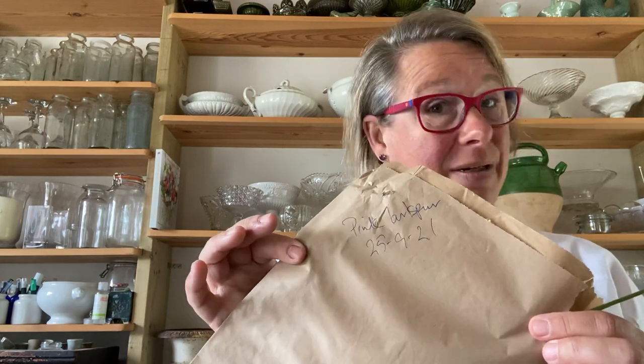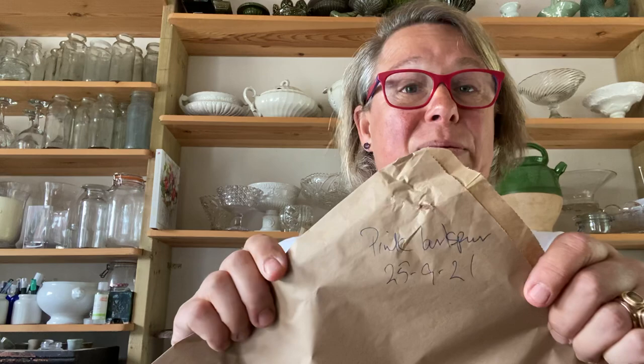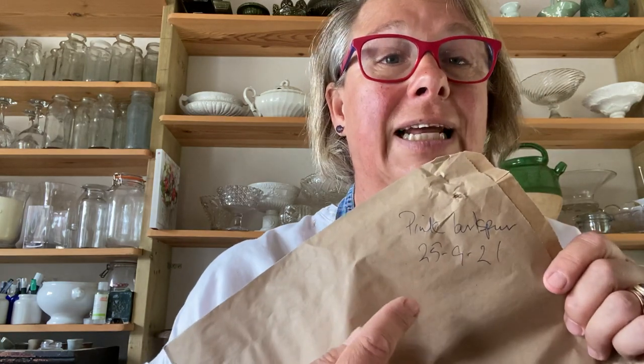So just think: just because you've got something doesn't mean you have to have masses of it, and just because you've got masses of it doesn't mean you have to sow it now — plan more carefully. This is larkspur — pink larkspur. Obviously when you've cut your seed heads, do write on your paper bag what you've got and the date. As you can see here I've put the 9th — obviously I've got the date wrong. It is still August; I'm clearly wishing my life away. So I collected this seed on the 25th of the 8th.